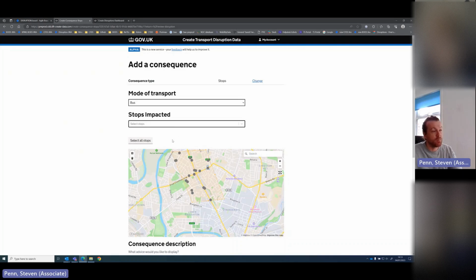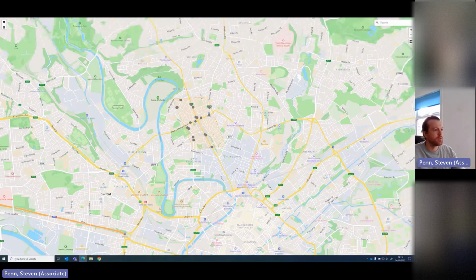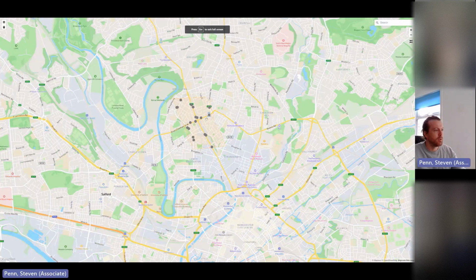The service data can come from BODS or TNDS, depending on what you choose. That is actually in the power of the user to choose what your source data is. But you can also source geographically, because as you can see, we're using Mapbox as the mapping function. So the map can pop out if you've got any issues with the visibility of it. It still functions fully in the pop out.